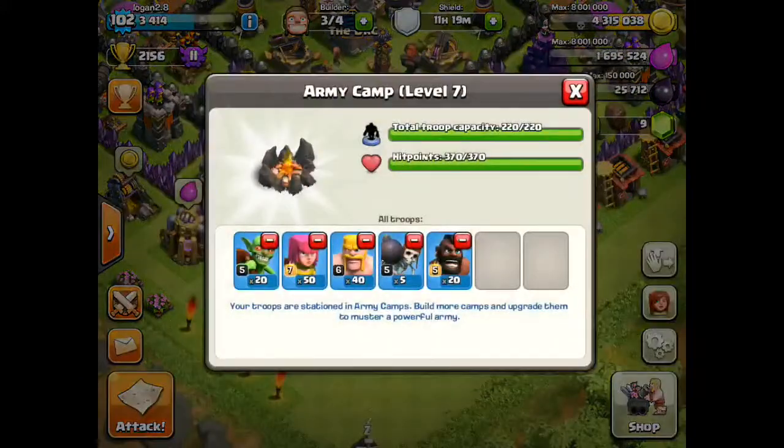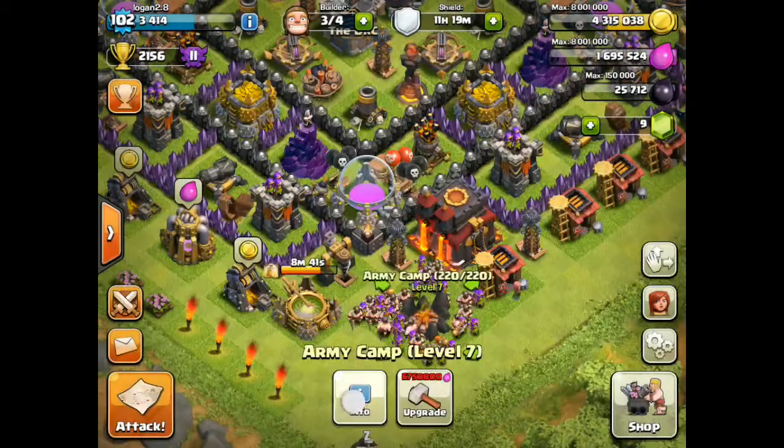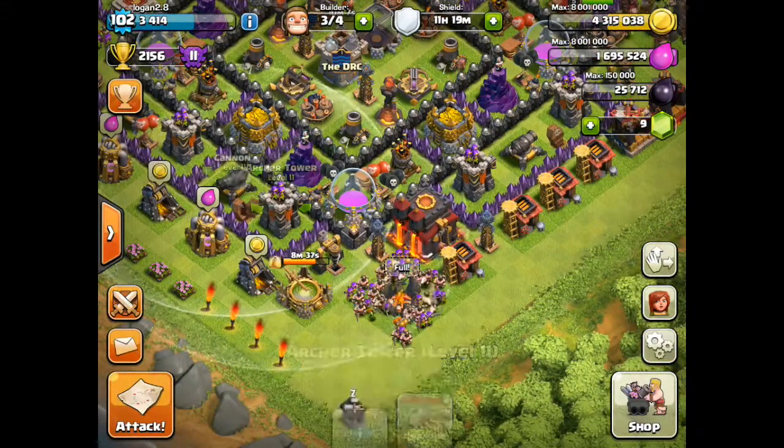use. What I use mostly consists of hog riders, wall breakers, barbarians, archers, and goblins. Goblins are what run after the money. Archers and barbarians just take anything in their path down. The wall breakers break the walls, as I said before about the base. And then the hog riders go for all the defenses, like I was saying, the wizard tower, archer towers, cannons, mortars.